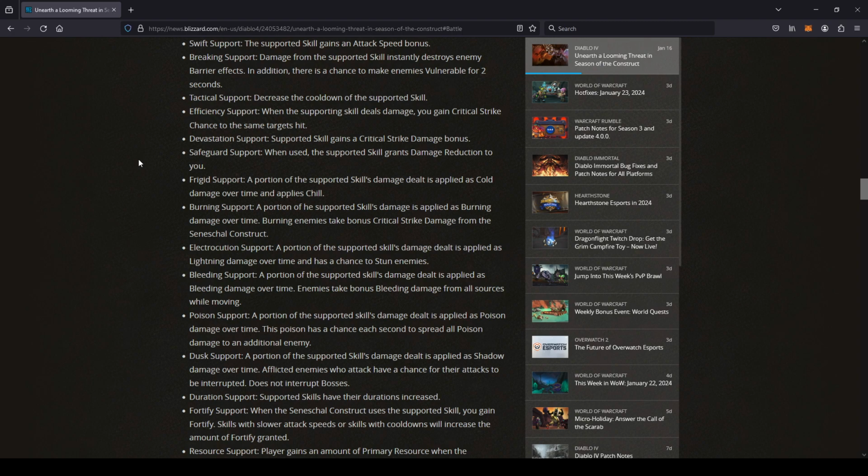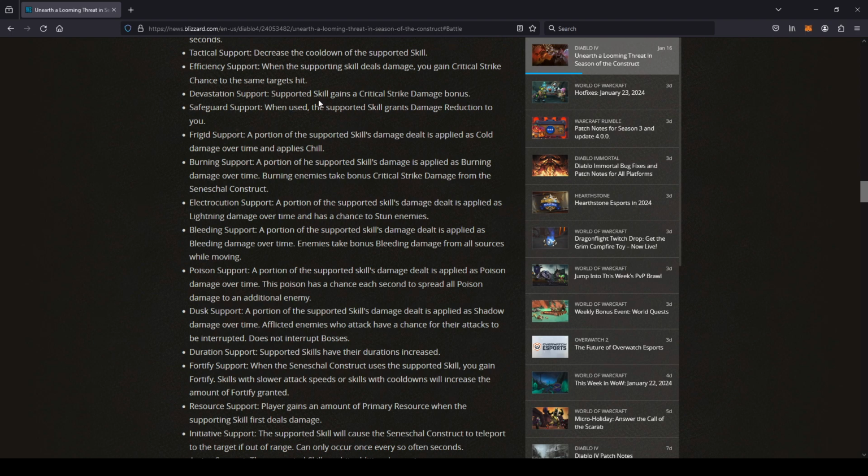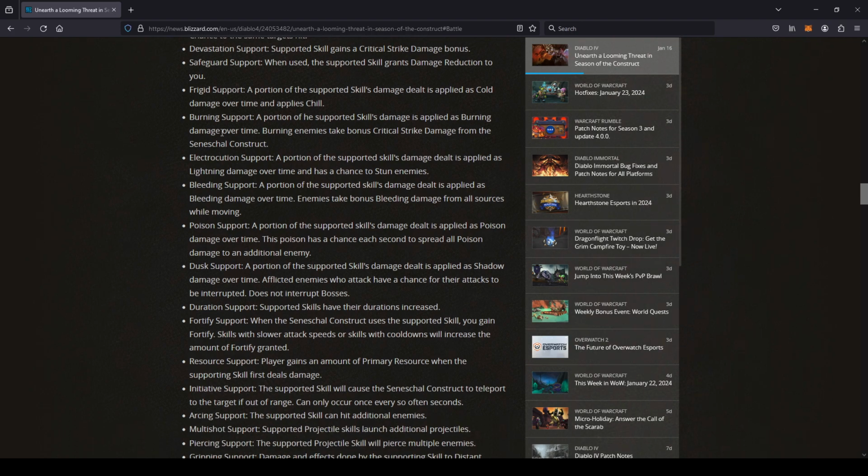Tactical Support: decrease the cooldown of the supported skill. Efficiency Support: when the supported skill deals damage, you gain critical strike chance against the same target. Devastation Support: the supported skill grants a critical strike damage bonus. Safeguard: when used, the supported skill grants damage reduction to you. Frigid Support: a portion of the supported skill's damage is applied as cold damage over time and applies chill. Burning Support: a portion of the supported skill's damage is applied as burning damage over time. Burning enemies take bonus critical strike damage from the construct.